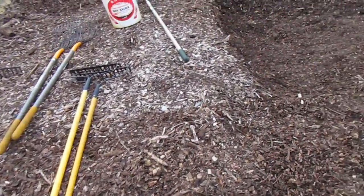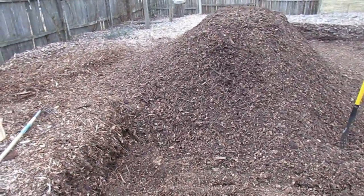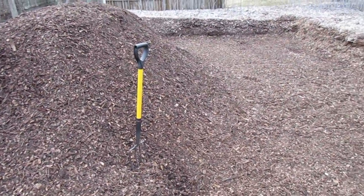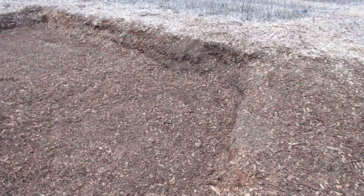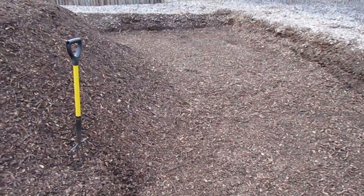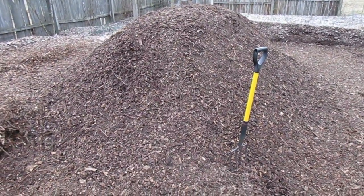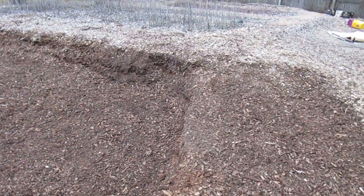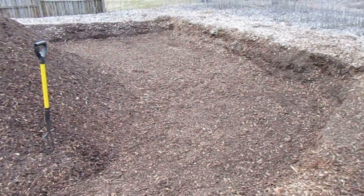All right, finally finished getting this pile of dirt ready for where the trees are going to go in on this next run of trees. You can see how I've got all of the material now dug out and ready for the trees to go in. This is what it looks like when we're getting ready for a new production run — there's a shovel for scale, there's a cat, and there's our trees in midwinter. This is what it looks like before the trees go in.